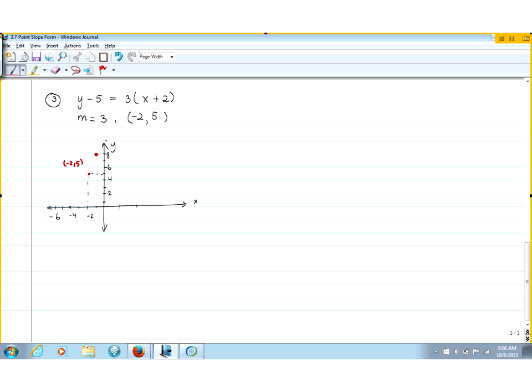Okay. So what is the coordinate here? 1, 8. And then we will just draw the lines between these 2 points. Oh, -1, 8. There you go. Yes. -1, 8. You're right. Doable?